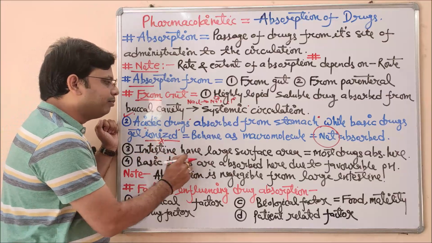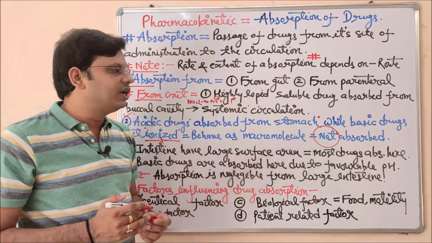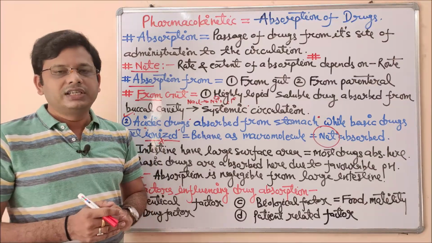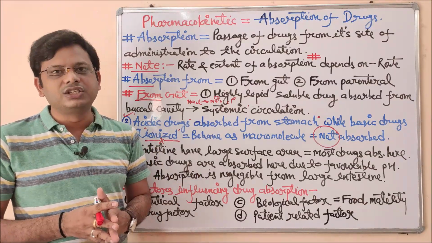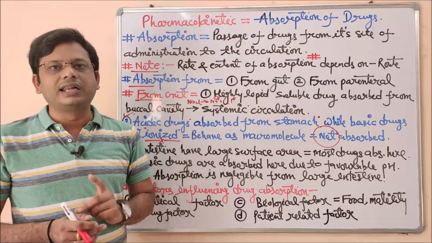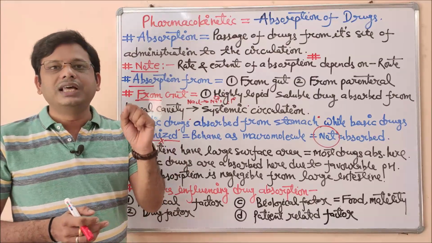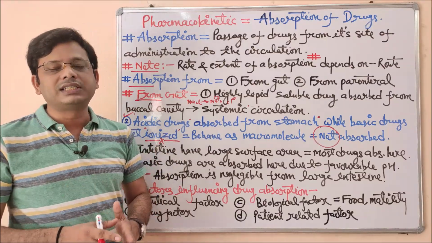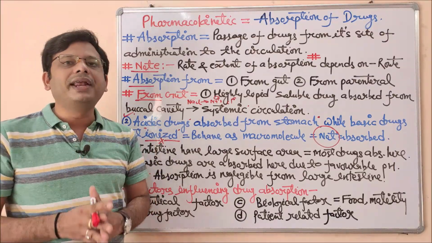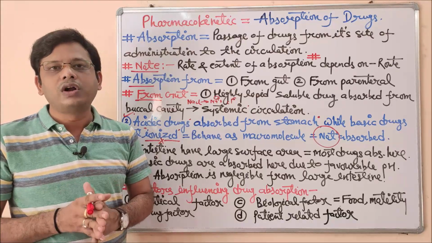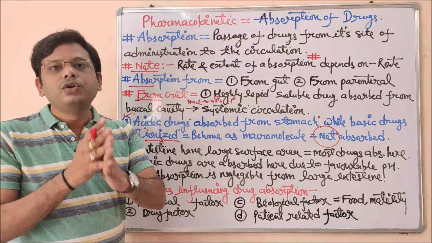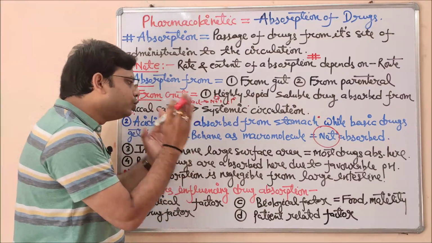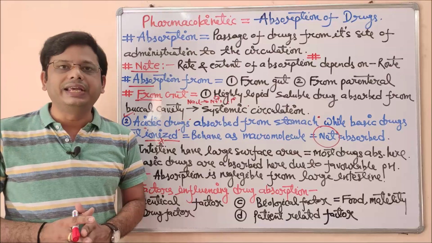Now the intestine has a large surface area, and most of the drug is absorbed here. If we are talking about the intestine, there are two subtypes of intestine, you know it very well according to their size and distribution: the small intestine and the large intestine. So in pharmacology, the most important part of absorption is your small intestine, not your large intestine. Many drugs get absorbed via the small intestine because it has a long surface area. So the small intestine provides a larger surface area to the drug so that it may be absorbed very easily.